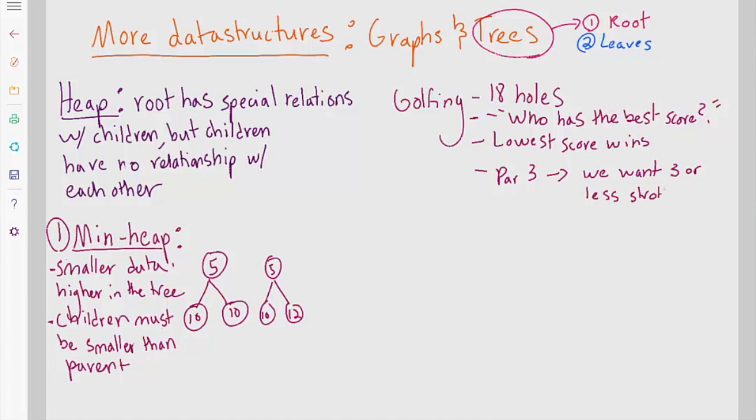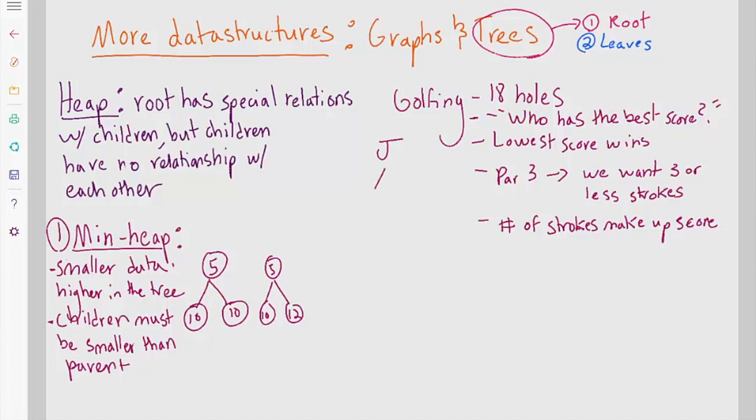And so when you're golfing, this is life advice here. If you ever go golfing with someone and it's a par 3, you want to try to get your ball in the hole in less than 3 or at least 3 strokes. You want to hit it 3 times, that's the good golfer average, and usually people go like 6 strokes, and a stroke is just hitting the ball. Anyways, enough about golf. We're talking about code. And so you want lower scores in golf.